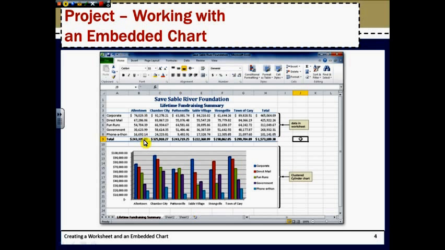In addition, they asked for a chart showing lifetime fundraising amounts because the president of the foundation likes to have a graphical representation that allows him to quickly identify stronger and weaker fundraising activities by city. In this chart here, you'll see that each city is listed, and the different fundraising techniques and the money they've made. It's easy to see that corporate fundraising has raised the most money in almost all of the cities except for Strongville. And it's easy to see that the phone-a-thon, which is the turquoise color, has raised the least amount of money for every city.